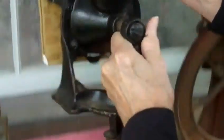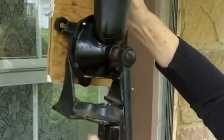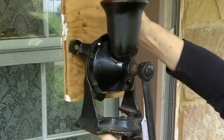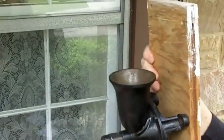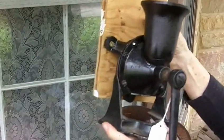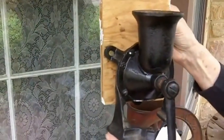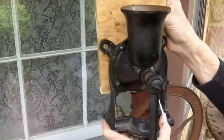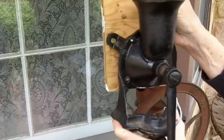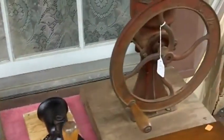My favorite 2 items were these 2 grinders that I found. One is a coffee grinder. You can hang it up on the wall. It can be mounted on the wall, or you can clamp it on the counter, so it has kind of a universal mounting system. There is no name on the outside. It does have a number 2 on the back. I looked these up online, and they were probably all made by one company. I don't think this is a reproduction, although Uncle Vinty seems to be leaning that way. Anyway, these sell for between $20 and $25 online. If it had a maker's name on it, it would be worth a lot more.